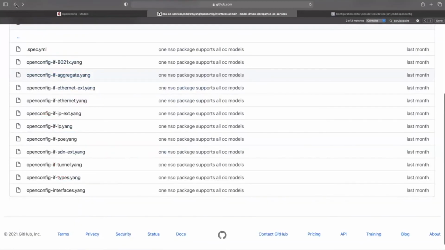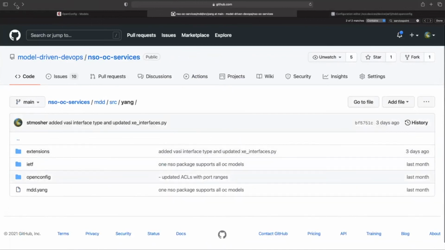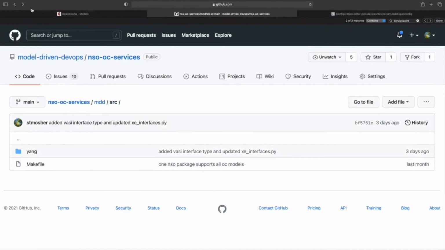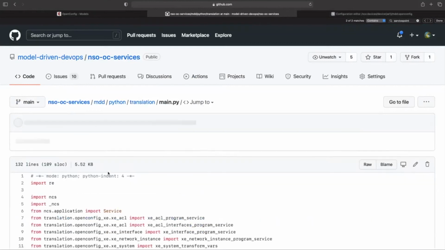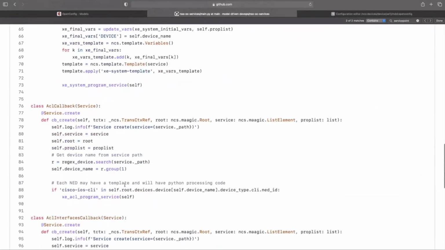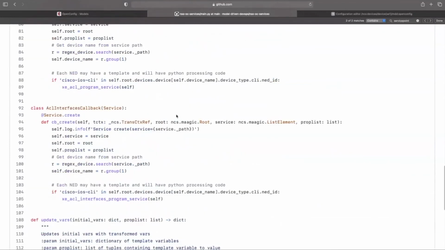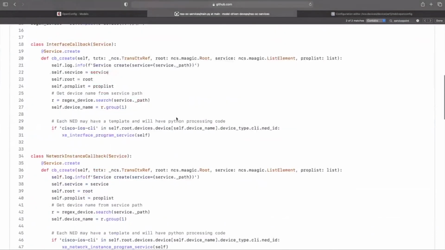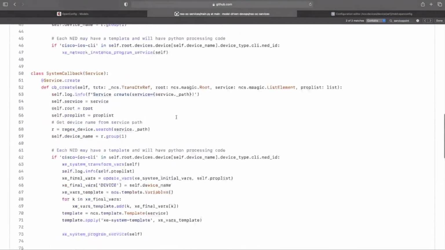And what happens next is that's identified by a Python process that's running. And these service points for, say, system here, it starts a callback, and it says, oh, we identified there was a change on this part of the model, so you go ahead and execute, and it makes a call to system callback. And system callback will run all the changes that were requested.